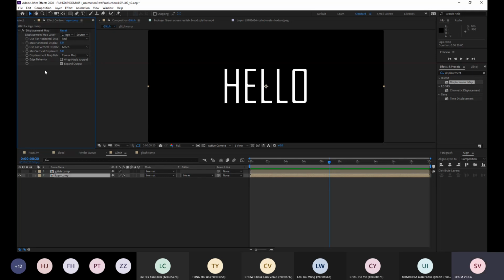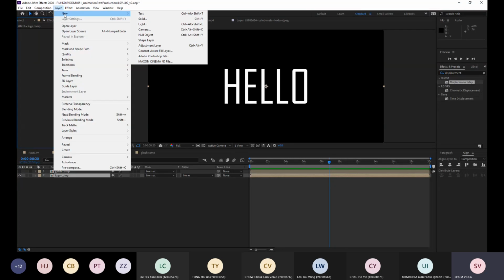Sorry, I did the wrong thing. Please delete this displacement map. I forgot to create one more thing first. We are not applying the displacement map to the logo comp. We add an adjustment layer first, and apply the displacement map there, so we don't mess up the logo comp. So we temporarily don't use the displacement map first, because we need to apply it on the adjustment layer.